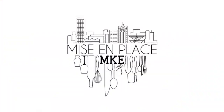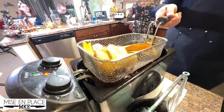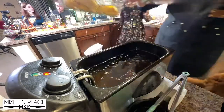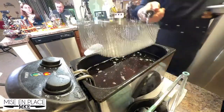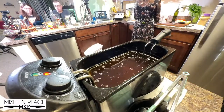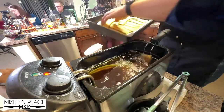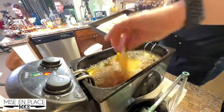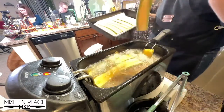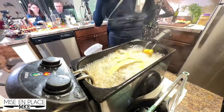So Jazz is chopping. I'm gonna take some more chips out. These are ready to go. And we'll salt them. And we'll put some new ones in. Probably just a couple more rounds of chips. Ooh, that's good. Is it? The spicy? Oh my god. Awesome. We got more plantain chips going in.